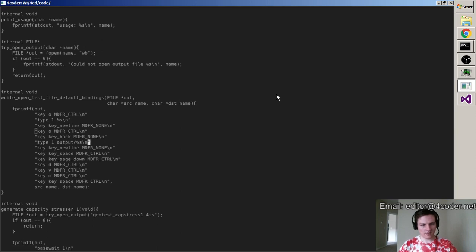We hit backspace and we type in output slash new line, and then we hit escape unmodified, and that brings us to where we need to be. Then we're going to hit S with an Alt.